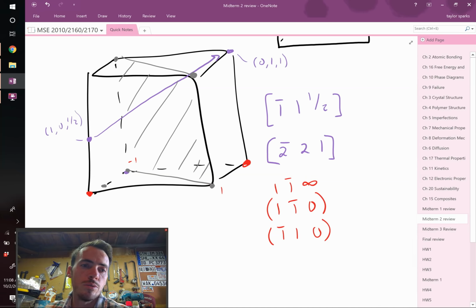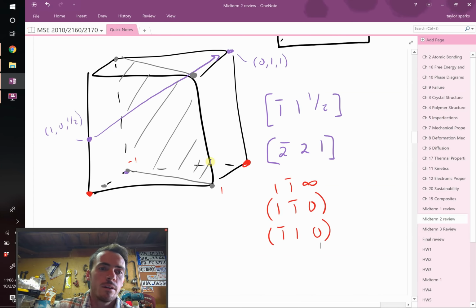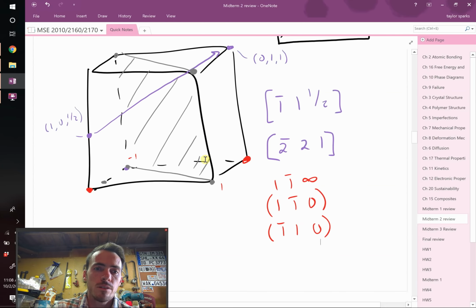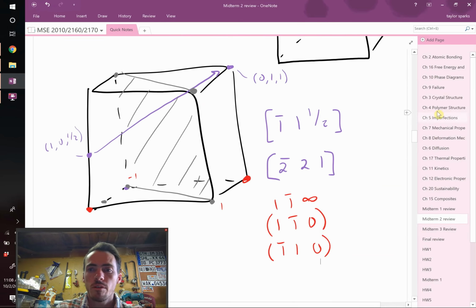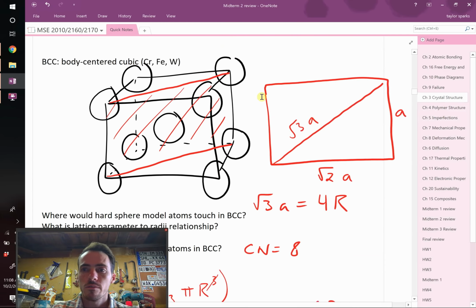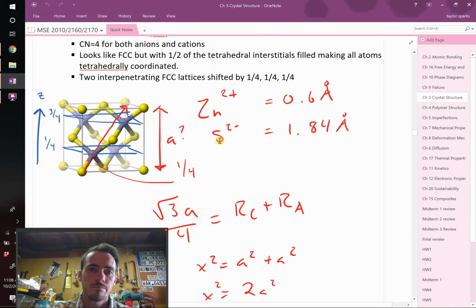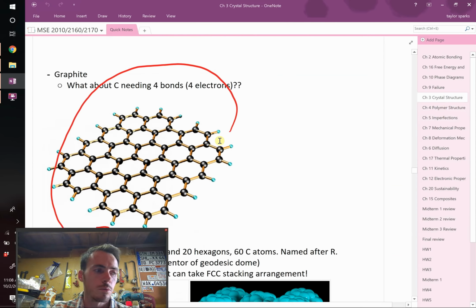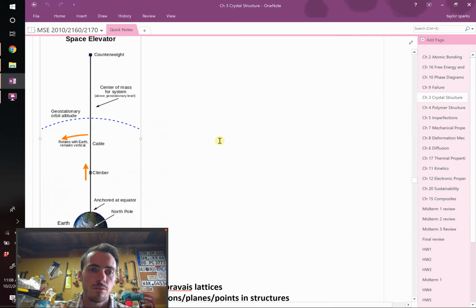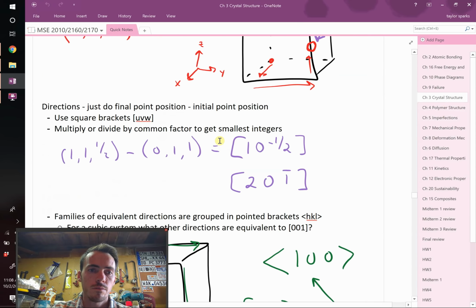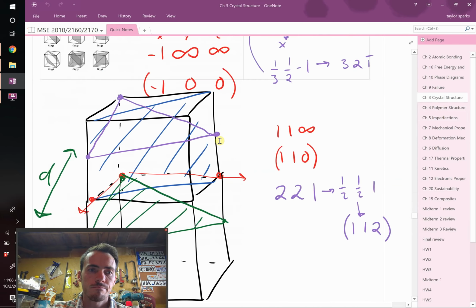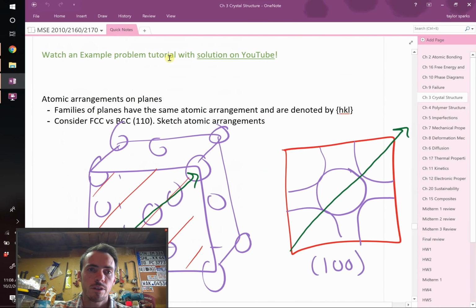If you choose a different origin in a different place and you draw it, you get the exact same plane in this case, okay? It's not always the case. That is the case here. All right? That is drawing and labeling planes. There are examples of this, so I'll post the link real quick, where you can see lots more worked examples if you so choose. Right here.